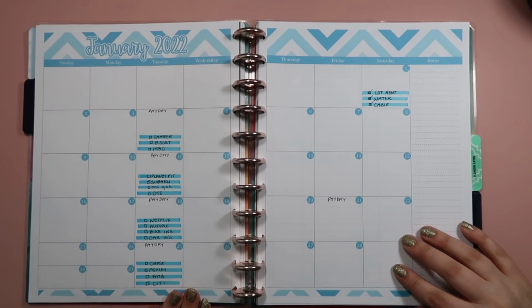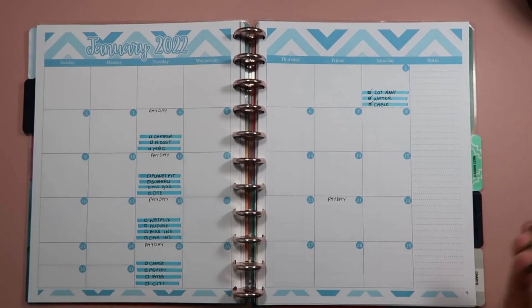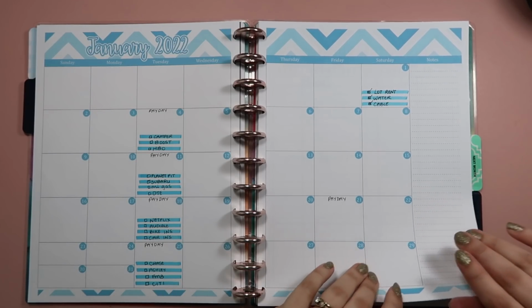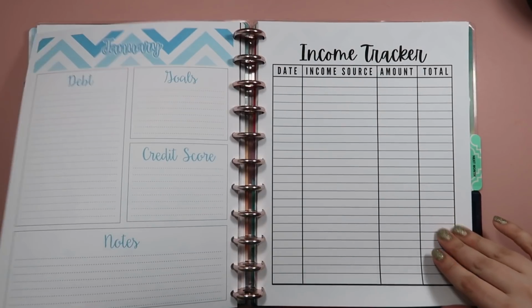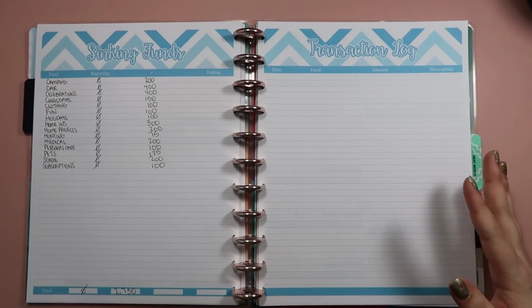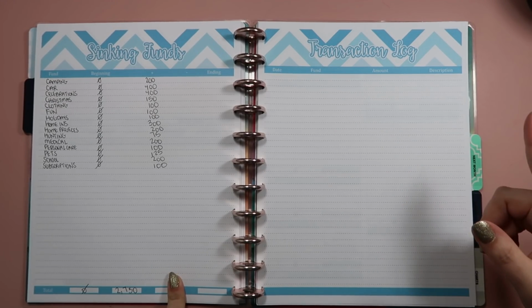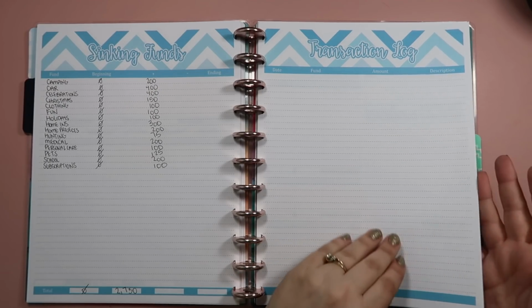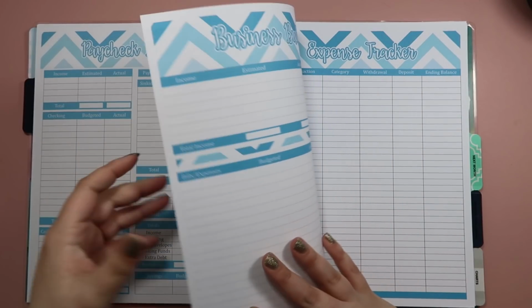I've already kind of set up my monthly overview because I know this is not always the most fun thing to watch me set up, so I did this off camera. Got all of my worksheets in here that I need. My sinking funds I have already done a video on, which I will link in a card above as well if you missed that. But the worksheet that we're going to be working on today is somewhere in here.